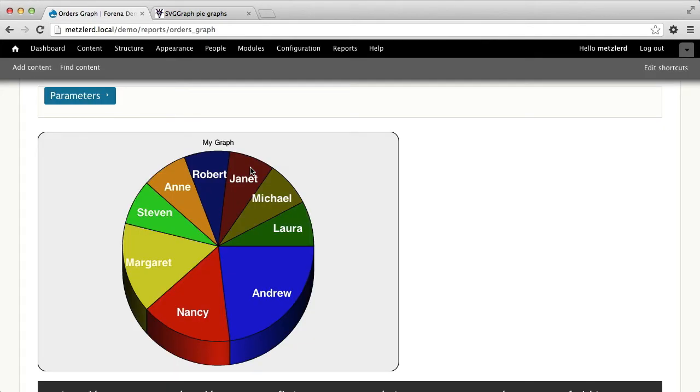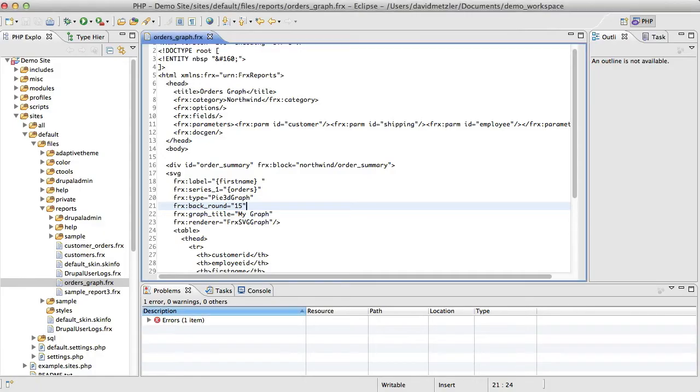One thing I do need to point out is that sometimes we need to specify arrays of data that need to be passed to the SVG graphing library. There's a couple of cases where this comes up. One, if you're passing links, then you might need to reference links, and the other is colors. The most common one is colors.